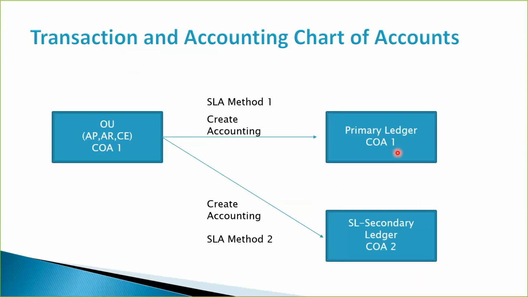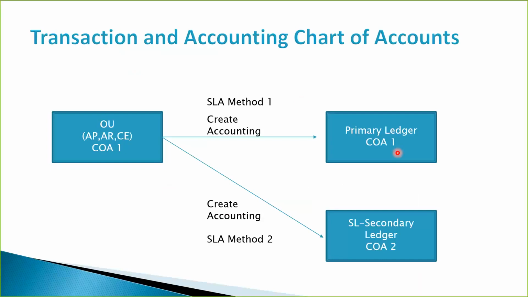All right. So the SLA module, what does it do? It creates accounting for your subledger modules, and that accounting information is sent as journals to your general ledger, and then you can run reports from your general ledger. Okay, so the setup is that at a certain operating unit, there are subledger modules that are being used. For example, account payables, account receivables. Okay, these modules are used to enter subledger transactions, AP for the P2P transactions, AR for your O2C transactions.